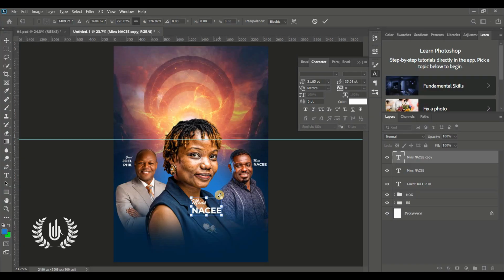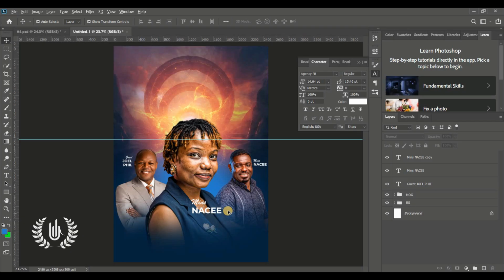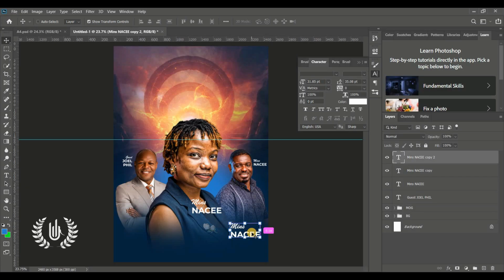So to duplicate, you have to hold Alt and then drag. So this is what you do. You hold Alt, and the cursor will just split into two parts, one with the black and one with the white. Just as you're seeing this cursor, you just come here and then drag and drop it, holding Alt like that, and it will duplicate it. We don't need this, so delete it.